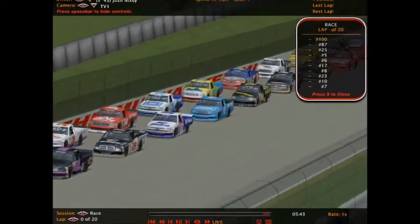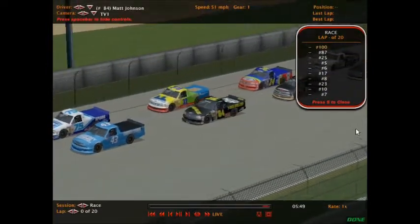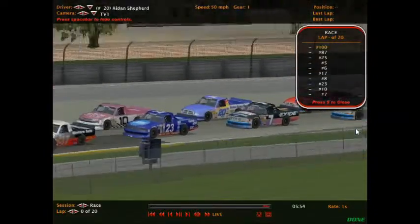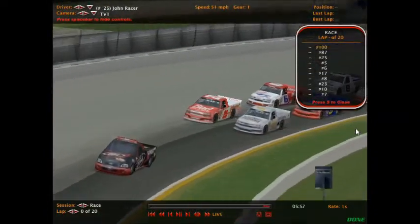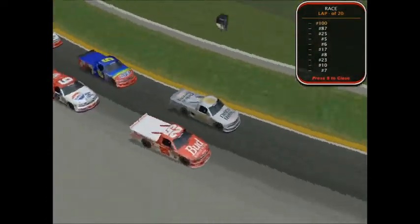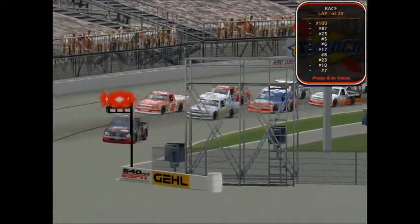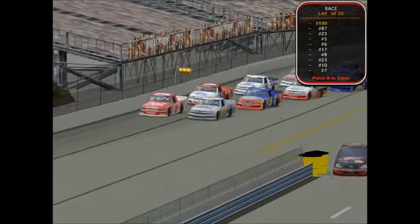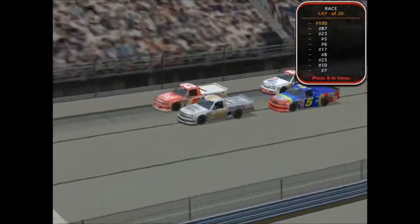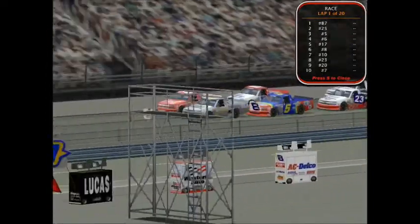There's Josh Nixley, our two-time race winner this season. And behind him is the 84, Matt Johnson. He's also got a new paint scheme. 1-800-COLLECT. We got Hendrick Motorsports starting second and third. Pace truck is in. And Colin Dryberg leads him to the green as we're racing at the Milwaukee Mile for the very first time in this series.